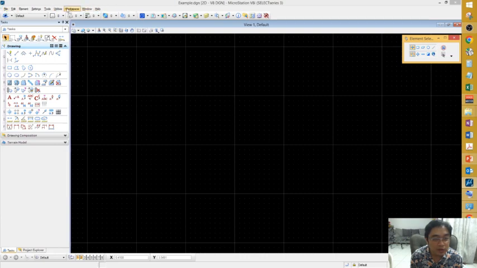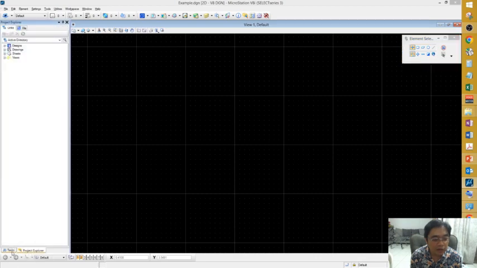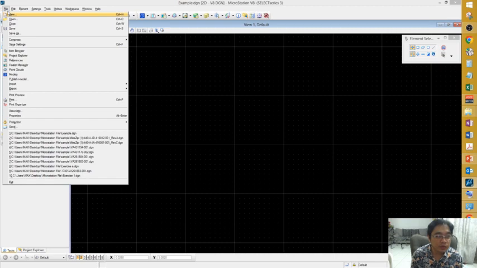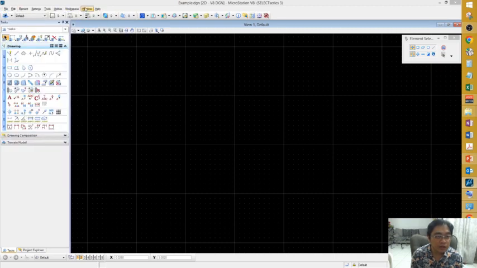This is the menu, and these two boxes, and at the side you will see the task bar and the project explorer. Later I will show you a brief preview of what is inside these menus.